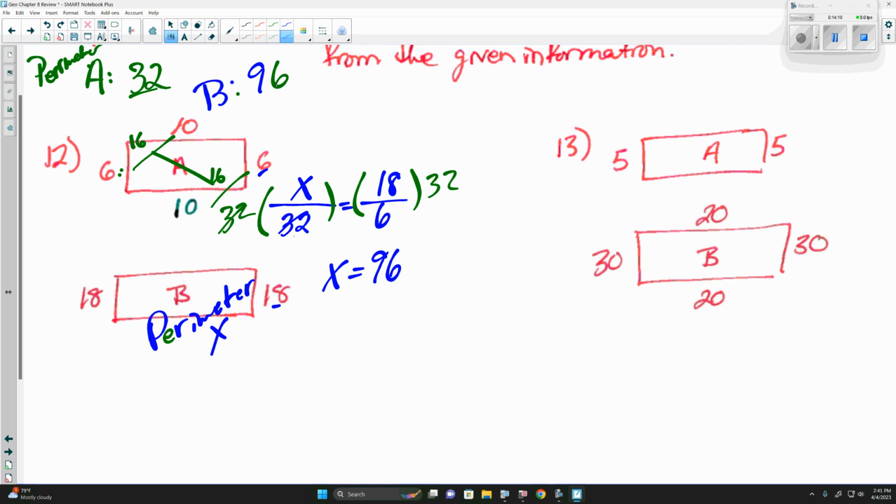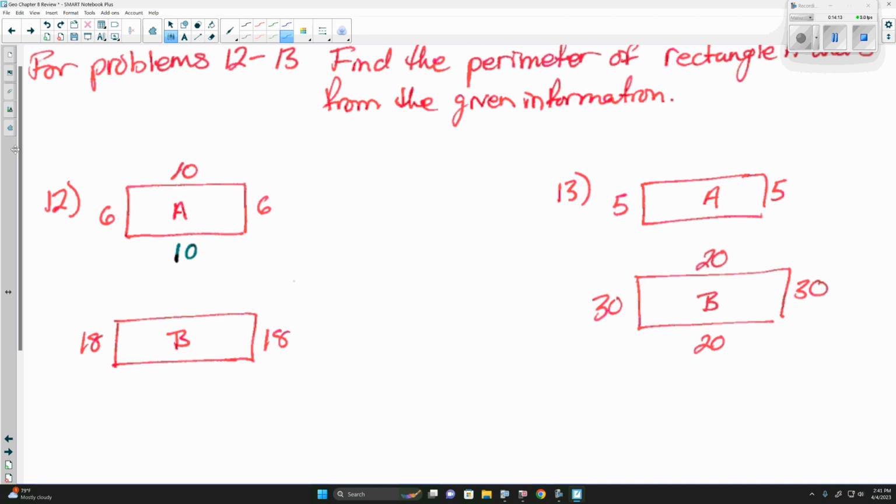So let's look at the next one here. Now, out of A and B, the only one we can find the perimeter of is B. So we'll find A eventually. B is the one we have. Now we can add them all together. So 20 and 30 is 50. That's 50, so together it is 100. So the perimeter of B is 100. Now we need to find the perimeter of A, yes? Now looking at these figures, will the perimeter of A be bigger or smaller than B? Smaller, because our corresponding sides are 30 and 5.